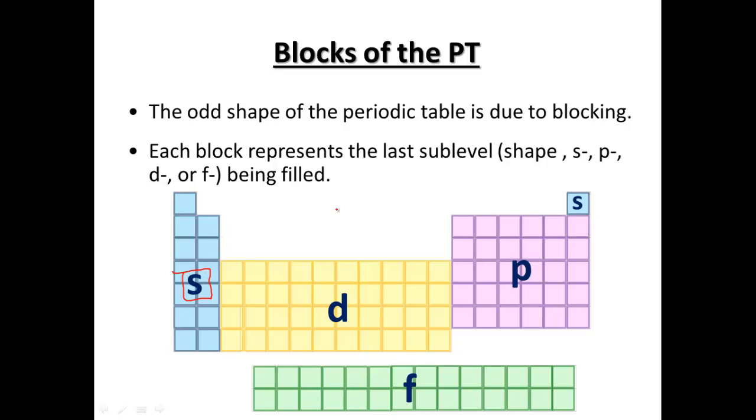Remember the s orbital over here, plus we include helium from this side. Helium would kind of go over here a little bit, but we'll talk about why we actually keep helium here instead. The p block, for s, p, d, and f, are the elements located on the right-hand side here, and then our d block, and finally the lanthanides and actinides at the bottom are our f block. Each of these blocks represents the last sublevel being filled by the electrons. If our element is over here, the last electrons are going in the s orbital. If they're over here, the p orbital, the d orbital, or finally the f orbital. So this is where the shape of our periodic table comes from.